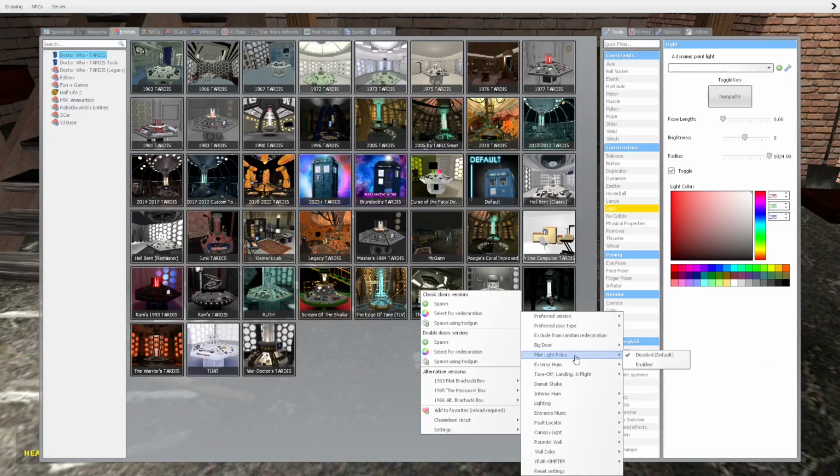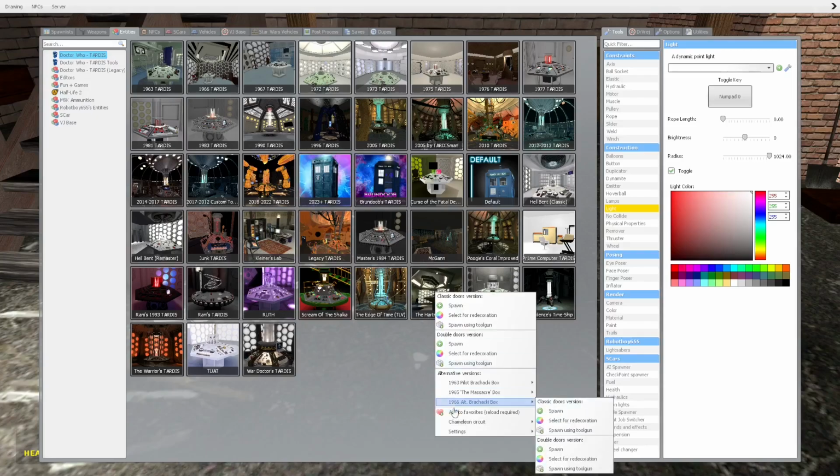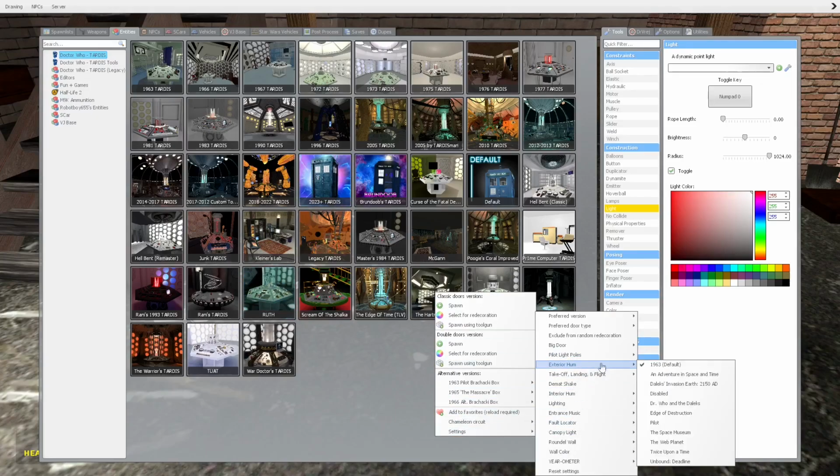Right, what are we on? Pilot light poles. Let's just turn some of these on and see what we'll get. So exterior hum, you can have different hums. So if you want it to sound like the Peter Cushing movies, if you want.